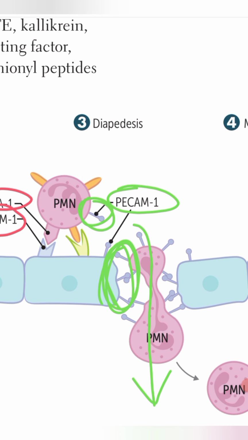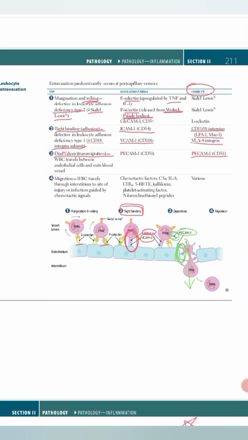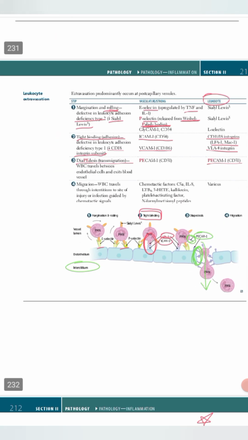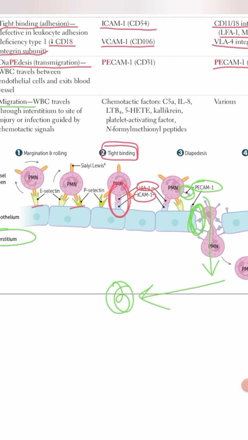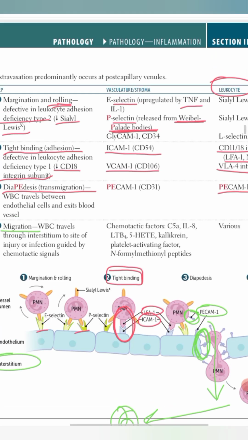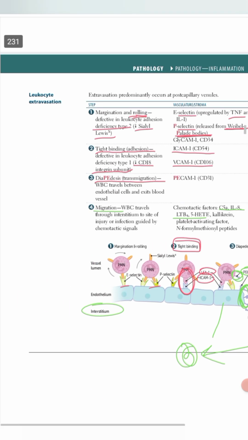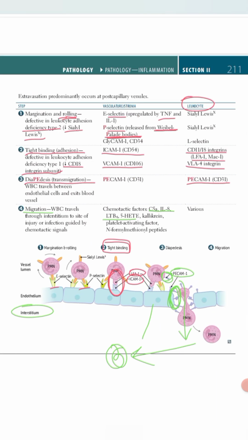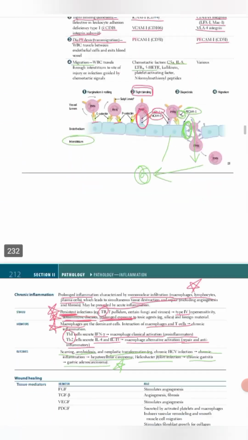They help the leukocyte adhere to and then squeeze through the endothelial cells. In this way, the WBCs go out from the vessel wall and they pierce the basement membrane by secreting collagenases, and then they enter the extracellular space into the interstitium. The fourth step is migration, in which the WBCs travel through the interstitium to the site of injury. They go to the site of injury or infection guided by chemotactic signals. So chemotactic factors include C5a, interleukin 8, leukotriene B4, etc. And these were the four important steps through which the leukocytes go towards the site of injury or infection. So this was all about acute and chronic inflammation and the steps of leukocyte extravasation.